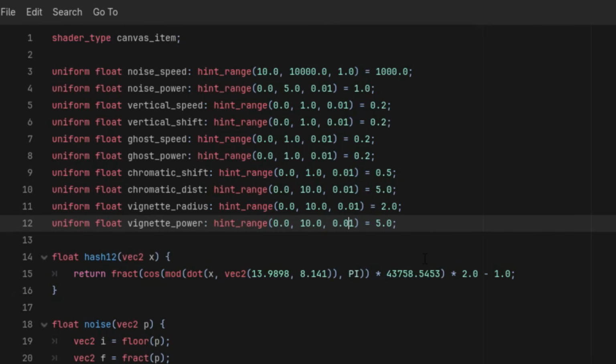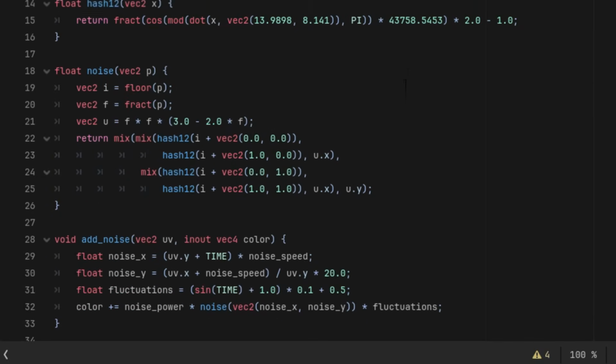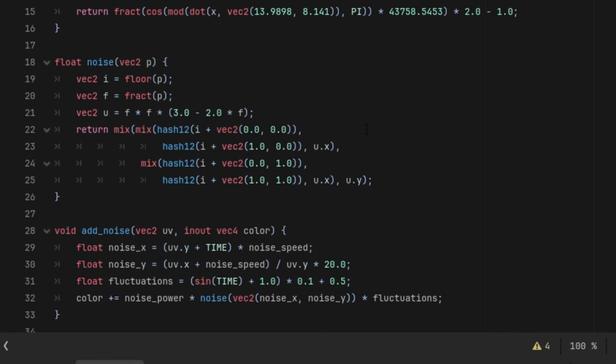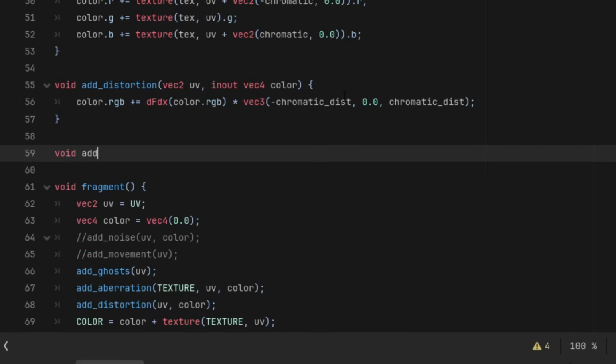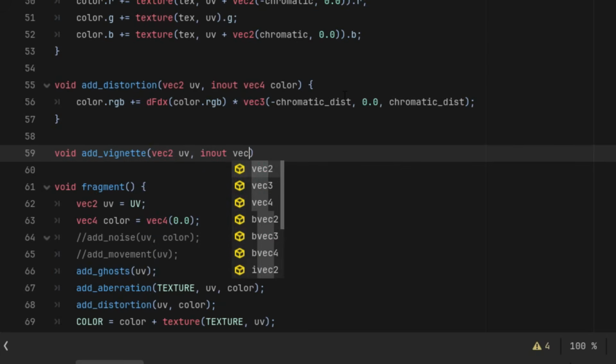Okay, so I'll implement the function using the equation of an ellipse whose axes intersect at the center of the image. I'll remap the UV vector into the range -1 to 1, perform the calculation, and multiply the result with the pixel color. Let's add it here, void add vignette, and the usual parameters, vec2 UV and inout vec4 color.